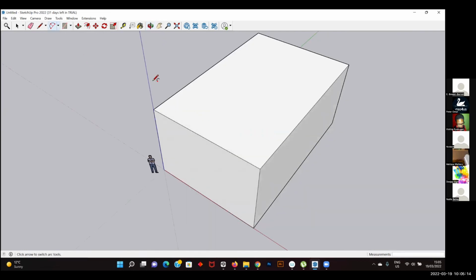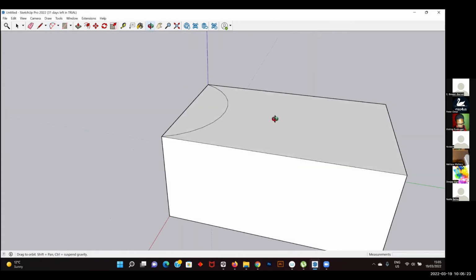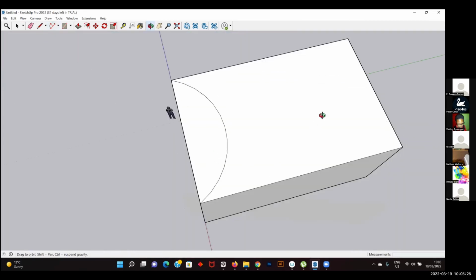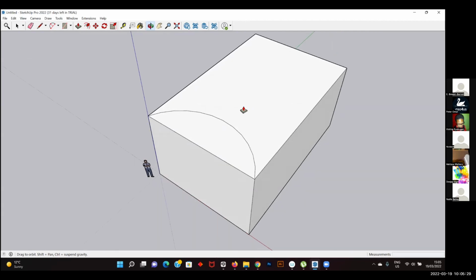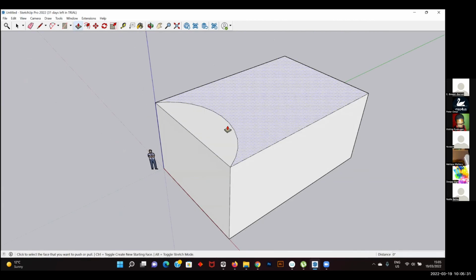Versus if we go to the green one, right? You realize that it is flat on the surface, right? So it follows the path of the Y axis. With this now, if you want, when you create a line to separate areas, you realize that this is two different surfaces, right? So you realize that I can highlight the arc by itself versus the rest of the shape by itself.